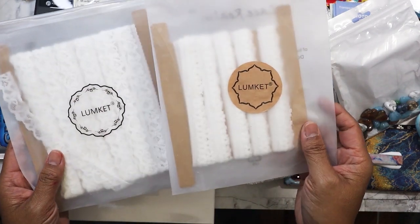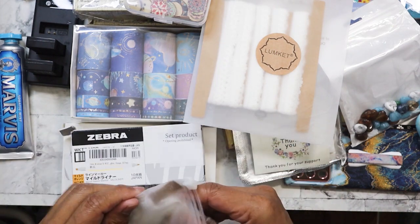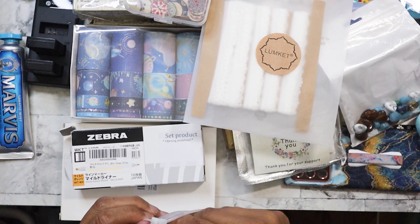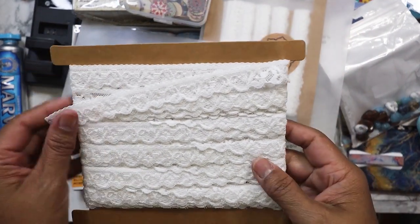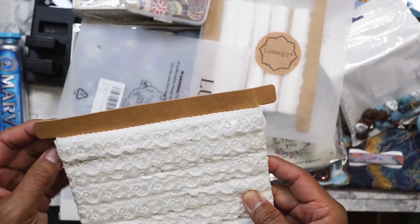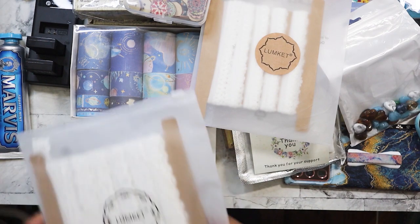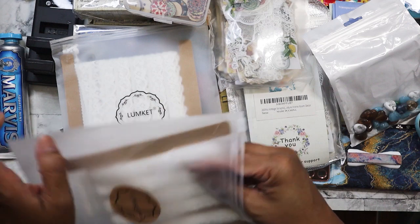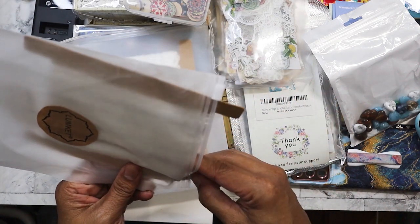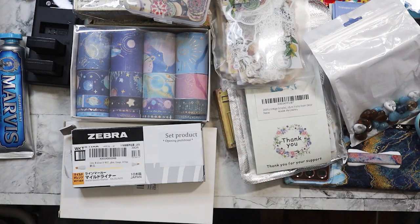Found these for $1 a day — they're laces. They're good for decorating and stuff. What was interesting is that they're elastic as well. I want to learn how to use the sewing machine, but in the meantime I could glue them down. Really pretty — it's stretchy and you get a fair amount. I'm going to gift some to my friend because I know she'll use them for her junk journal. They also had a black one but it was really big and wide, and I don't need wide.